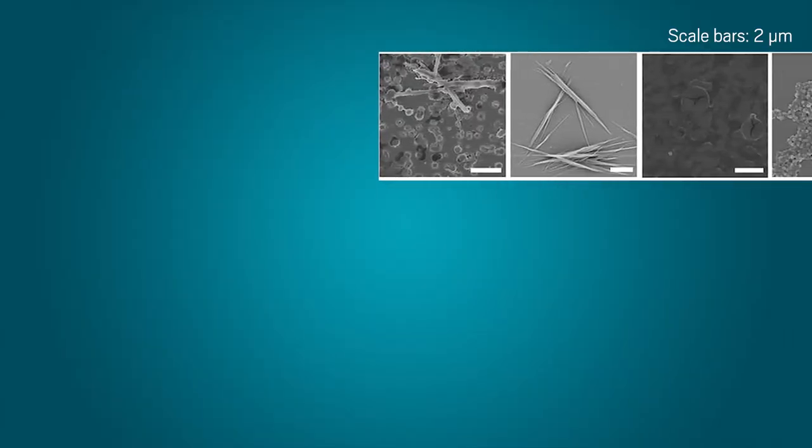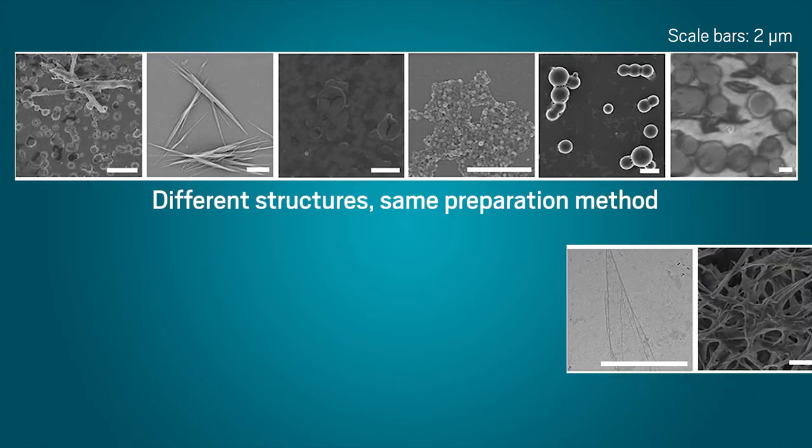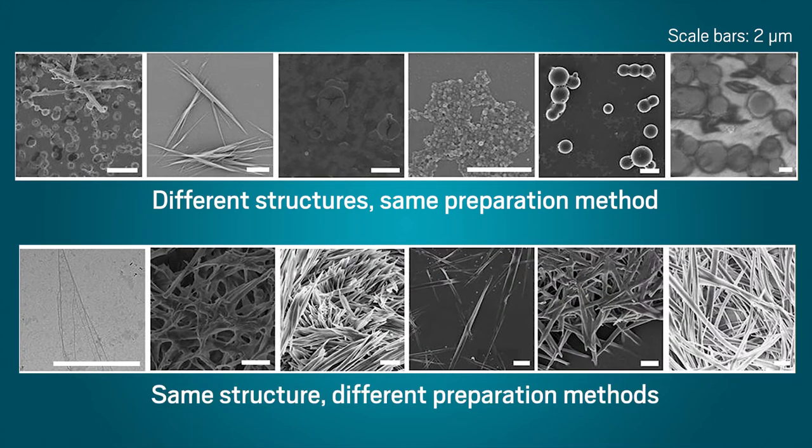Importantly, the team found that differences in carbohydrate structure and preparation methods result in different nanostructures. Researchers are working to understand what forces bring these fibrils together, and understanding those forces could help chemists control them to produce tunable carbohydrate materials. It could come from hydrogels, it could become implants. The number of possibilities is endless.